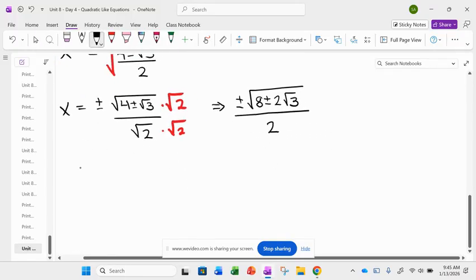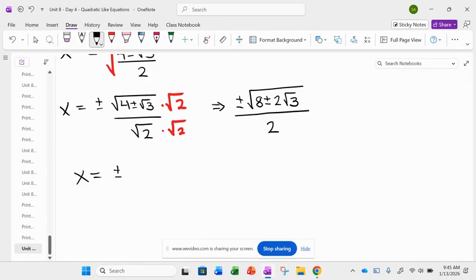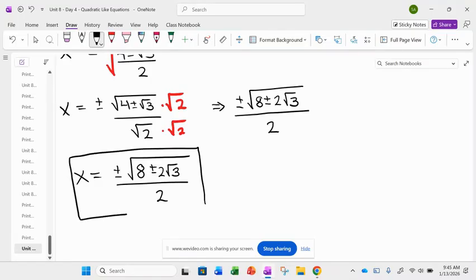Okay, now, what was the degree of this polynomial, the original one that we had to solve for? It was a degree of 4, which means how many solutions should I have? 4. Do I have 4 solutions here? I do, because I have plus or minus on the outside of the radical, but don't I have another plus or minus inside that radical? So that's a total of 4 solutions. All right, let's try another one.